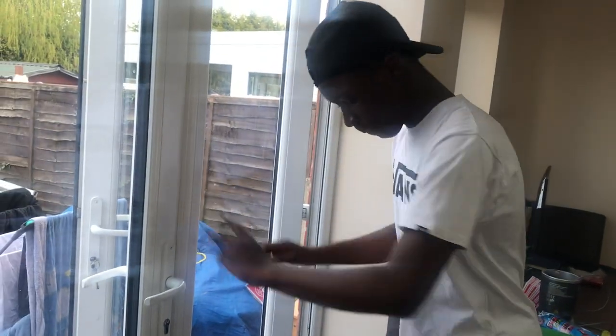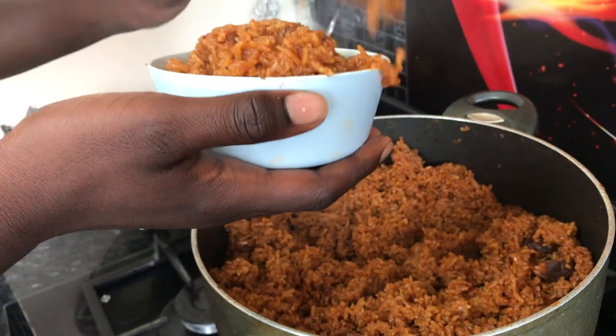If I told you to make this on your own, would you be able to make it? 100%. Just because I couldn't tell the difference between ginger and garlic doesn't mean I couldn't make jollof rice. So I've been struggling on my own two feet to be making the food for everyone. So I'm going to start dishing it out now. Make it a bit fancy.